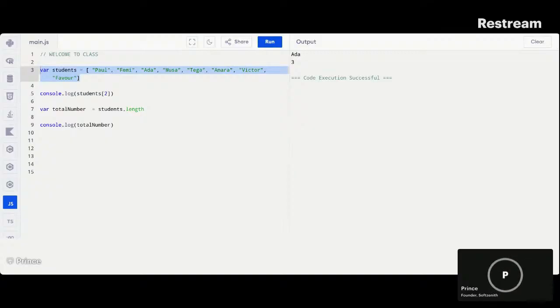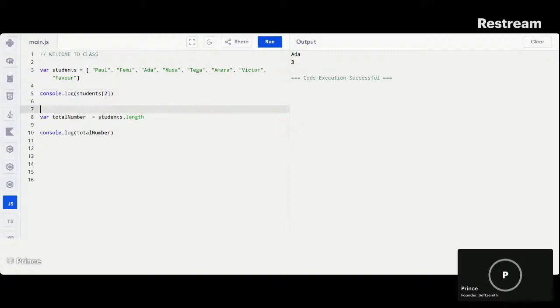Okay, so let's say that we want to change an element of an array. For instance, we all know that the second element of the array is Ada. Let's say we want to put another name there to replace the Ada.